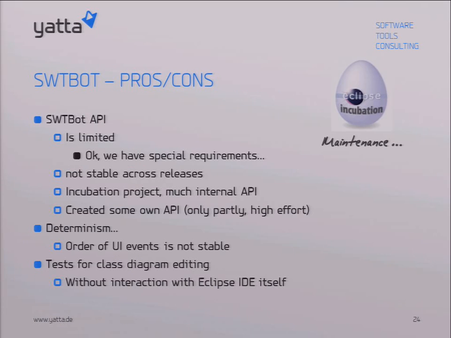The big problem is that what we created on top of SWTBot really needs much maintenance work to keep up with the changes that SWTBot has, because SWTBot is an incubation project without a strong API, so we had to use many internal API methods, which of course change. So this was quite a high effort for us to keep these tests running. Additionally, we had determinism bugs with SWTBot, and we ended up having only a few tests with this palette and without greater interaction with the Eclipse IDE itself.